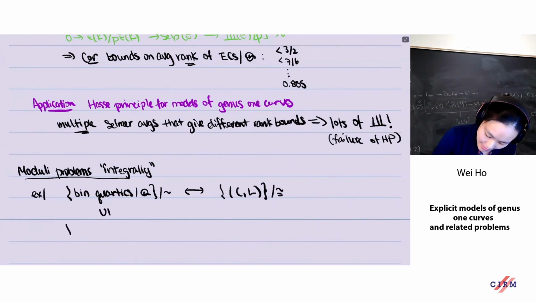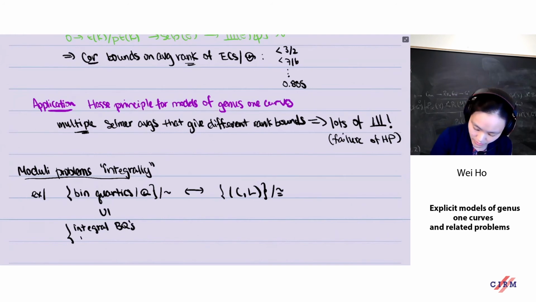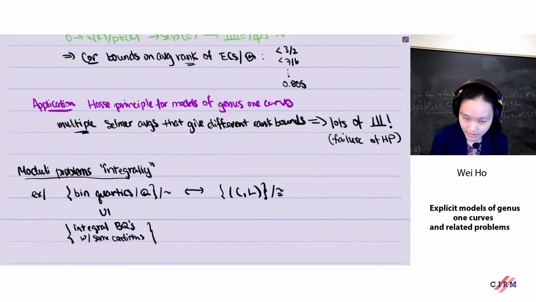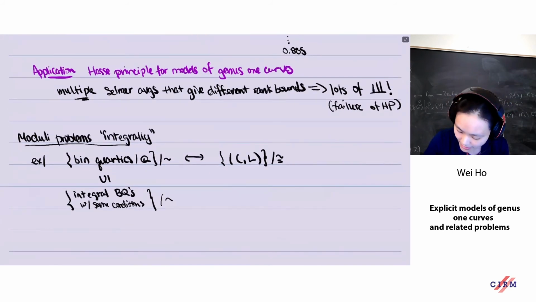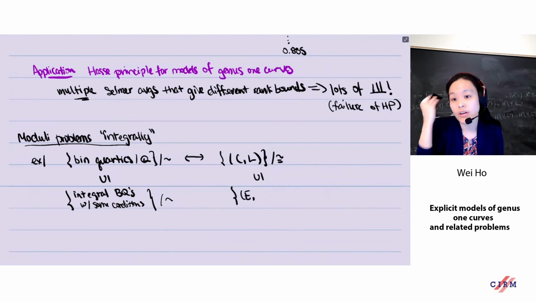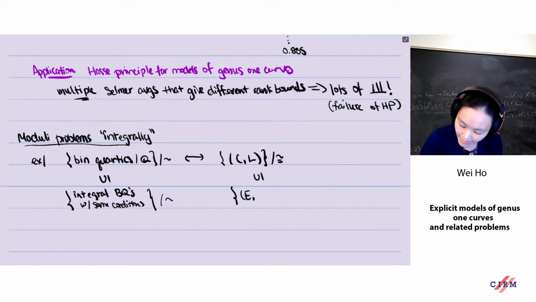Well, maybe I can restrict to, say, integral binary quartics. And maybe I'll add in some more congruence conditions. Okay, let me figure out what those conditions are precisely. Okay, so let me write this first. I want to try to study this, but at the same time on this side, maybe I don't want all C's and L's. Maybe I just want to restrict to things that are actually the elliptic curve. So the torsor here is going to be the trivial torsor. And then that means that the line bundle here is just some O plus some point P, where P is a point on my elliptic curve.